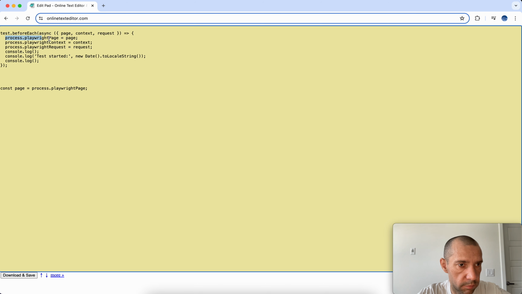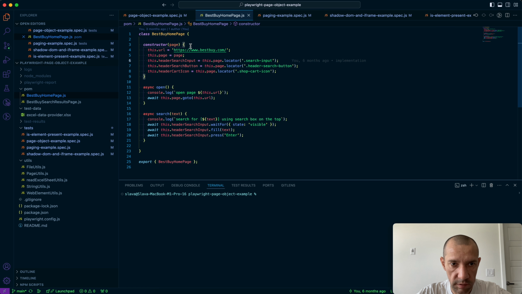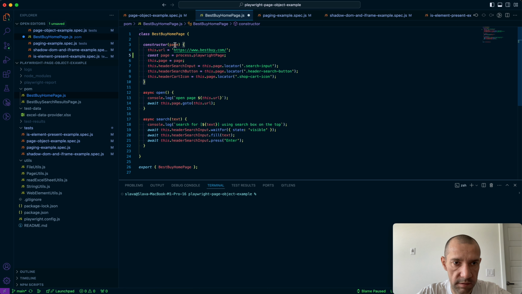You see process.playwright page equals page, to save this object in memory, and to access it I'm retrieving it by using the same property name, process dot the same name. So in your constructor, before assigning it, you see it comes with a parameter. You can add this line and remove it from here. I'm not passing it anywhere else.